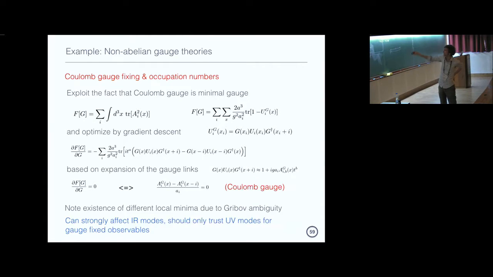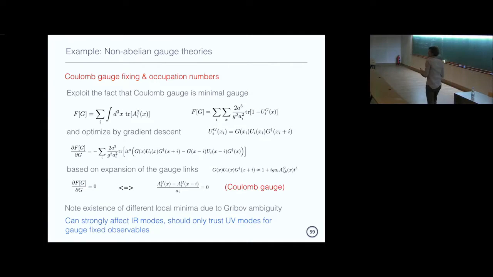And so likewise on the lattice, you can basically look at what A_i squared is. Well, this is roughly given by the trace of 1 minus the plaquette, and then another minus the plaquette minus the links. And so you can define a gauge fixing functional, which is this guy over here, which you can then optimize to find the smallest possible values of your gauge fields, which should then satisfy the Coulomb gauge. And so what you then do is optimize this by gradient descent.